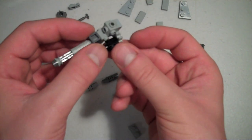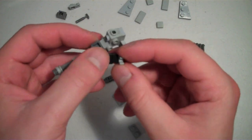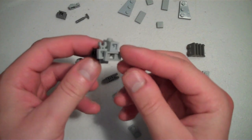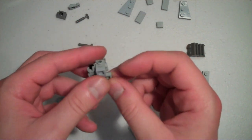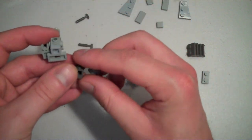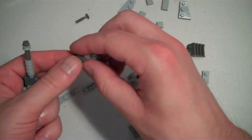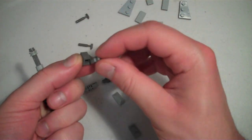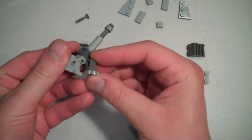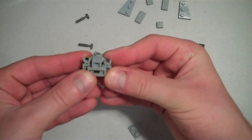Now, on the side, use the back of the headlamp piece and force it on the side, right there, like this. Do the same thing on the other side. Want to attach this headlamp piece sideways, the clip going upwards, and then press it onto the side of the gun.